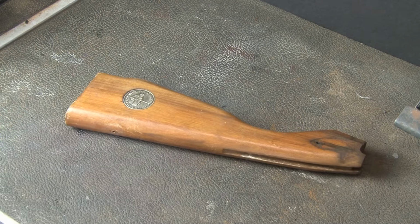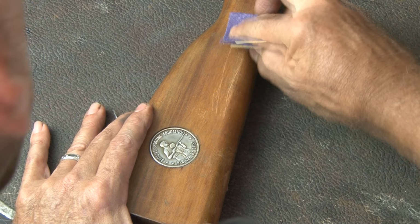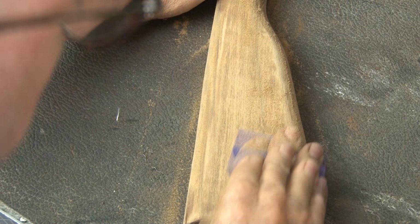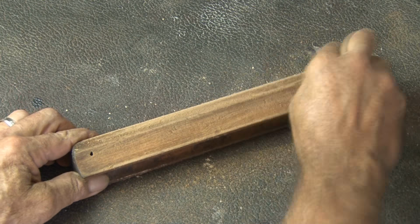And now onto the stock. Well, the clear coat is pretty much shot and the stain is in bad shape, so we're gonna sand this right down to raw wood. And the forearm will get the same treatment.